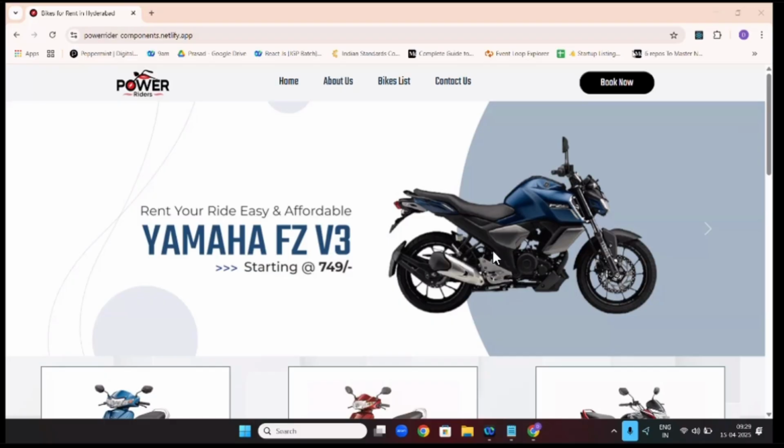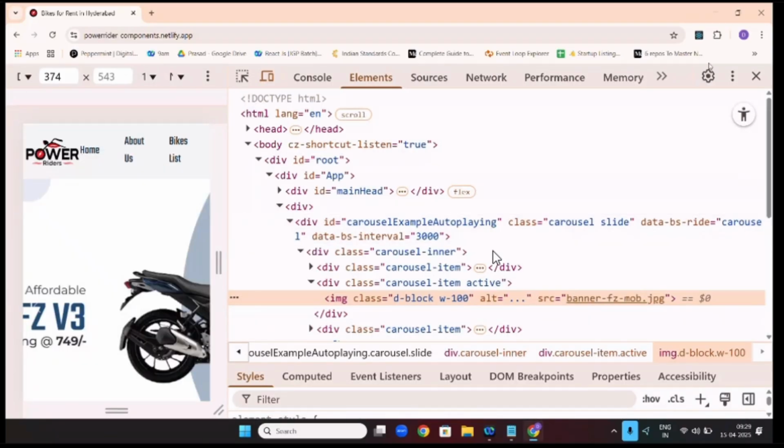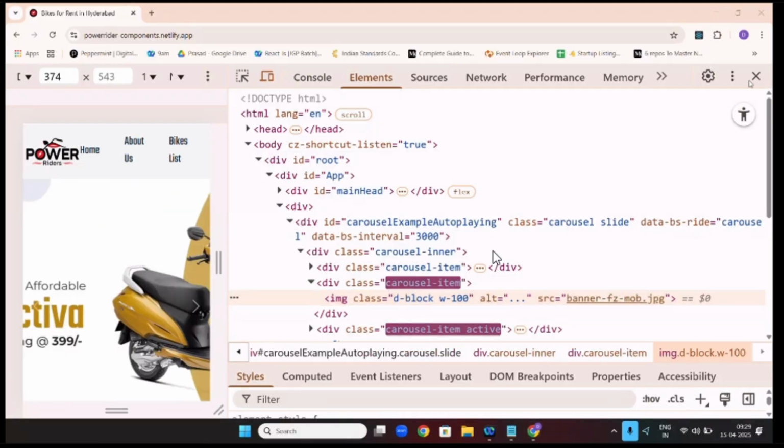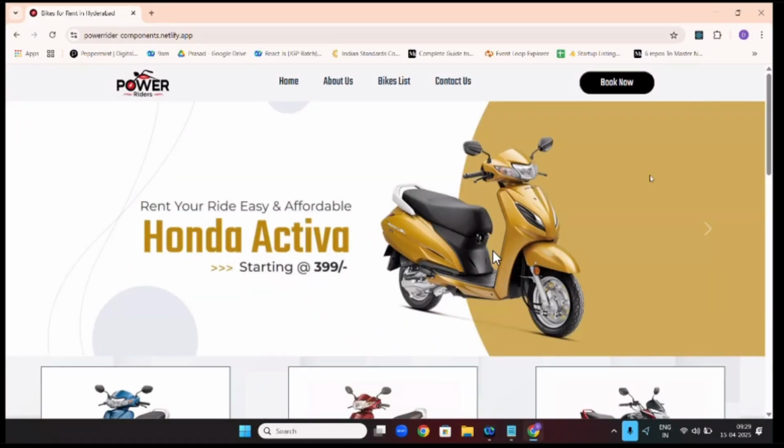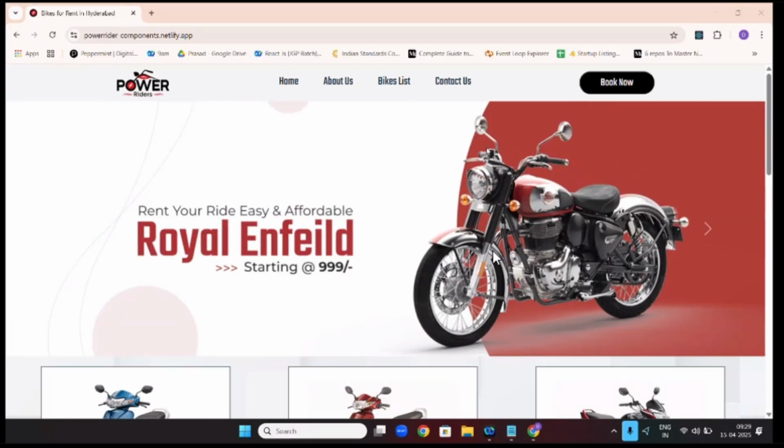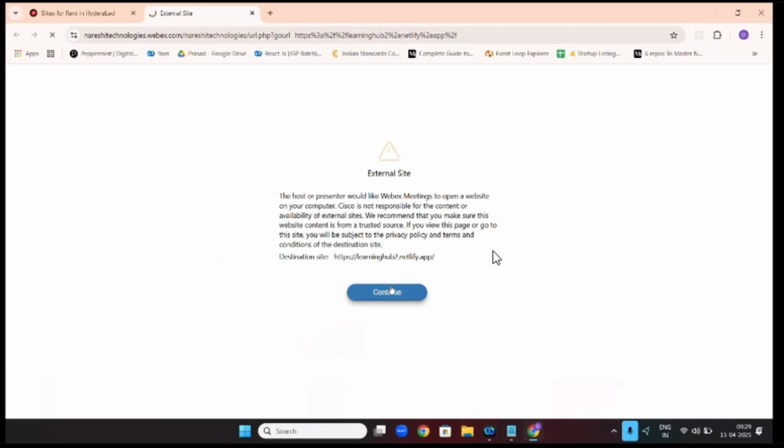Is it responsive? No. I want any website you do to be responsive. Do you know what responsive is, ma? It should be good on mobiles. Next. I'm going to see all the sites.